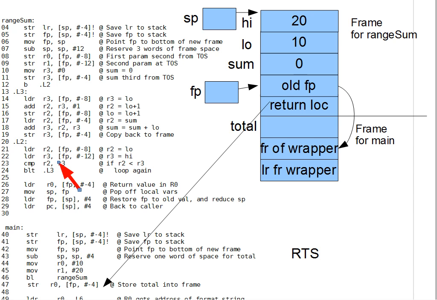Well, the answer is that after the one-time jump to L2, each iteration of the loop requires only one branch. This one here, back and back over and over again. And that reduces it from 2 branches to 1. So instead of a branch at the top that would go around the body and a branch at the bottom to go back up, we have only one branch each iteration through the loop.